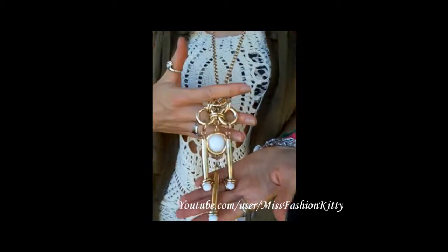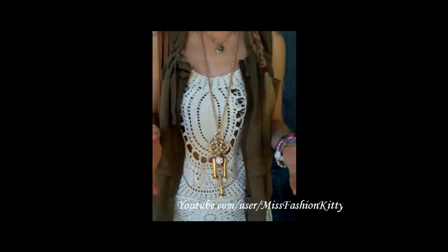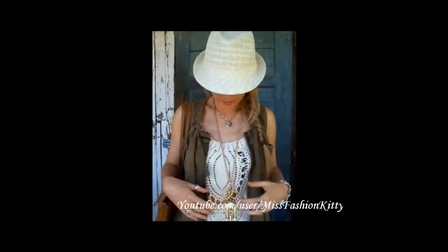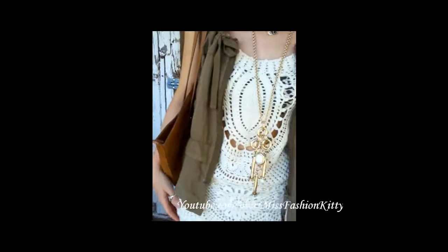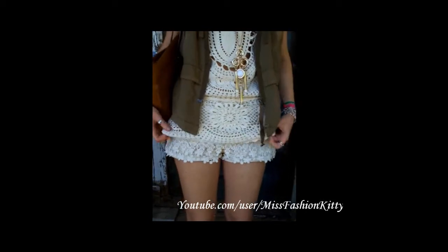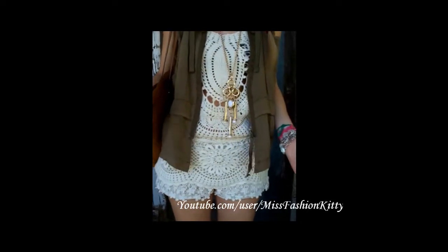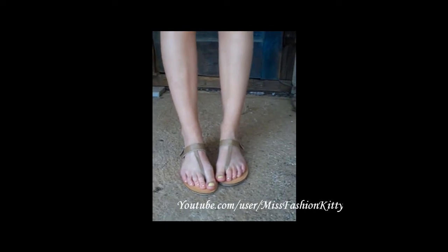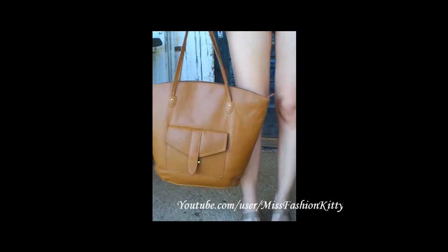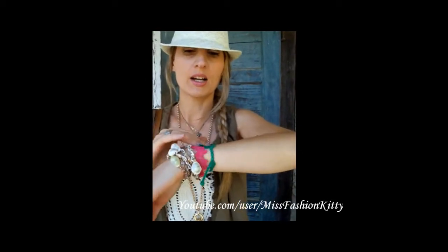I embellished everything with this bold necklace from H&M — I got it on sale for only one euro, and I think it's a great piece for embellishing any kind of outfit. Underneath my crochet top, as it is a bit see-through, I'm wearing my leopard print tube top from Bershka store. My crochet shorts are from Zara and I added the military green to complete the outfit. On my feet I'm wearing simple flip-flops from H&M, and my bag is also from H&M. As for other accessories, I'm wearing my silver and golden rings, my seashell bracelet, and my lace bracelets.